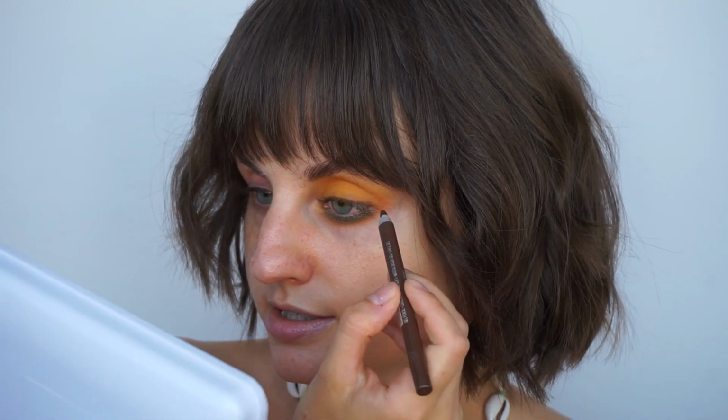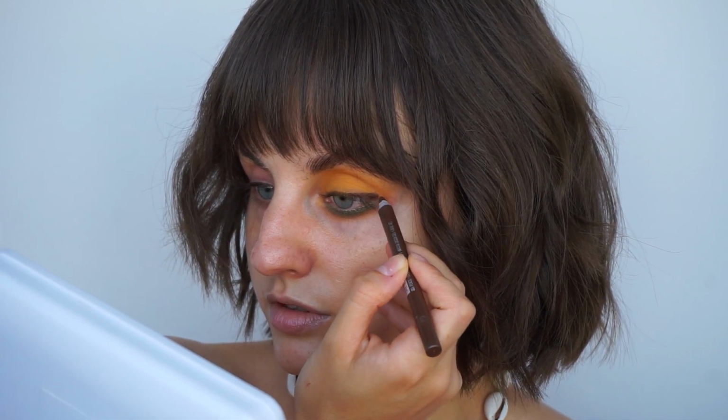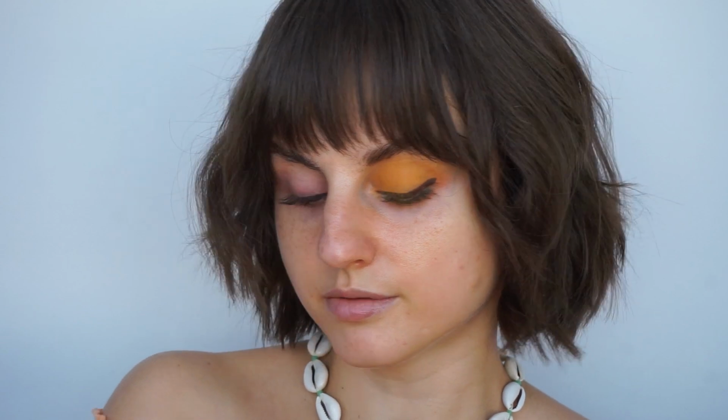For the liner part, I'm gonna reach for a brown pencil. I have the tattoo liner from Maybelline, and I'm gonna start by doing a little wing here that I'm gonna extend with a brush. I can either use a pencil brush or an angle brush, which I don't have here, but I'm gonna use the pencil brush. I'm concentrating this right here, starting at the outer third of my lid and creating the tiniest wing. It doesn't have to be perfect, we're going to blend it out anyway. And I'm gonna take my pencil brush, which is a Morphe 149, and I'm gonna flick my brush towards my temples so it creates a faded wing.